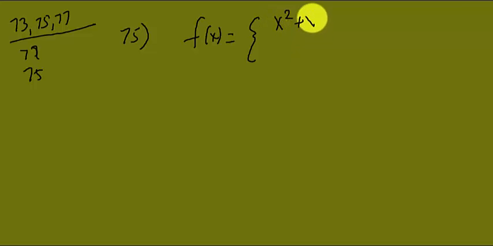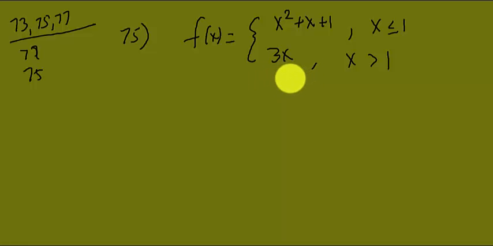X squared plus x plus 1, x is less than or equal to 1, 3x. Okay, pay attention. This shows up on the AP test. And they are very much sticklers for the way you do this. So I am going to start slashing and burning if you don't do it right when it comes to grading.